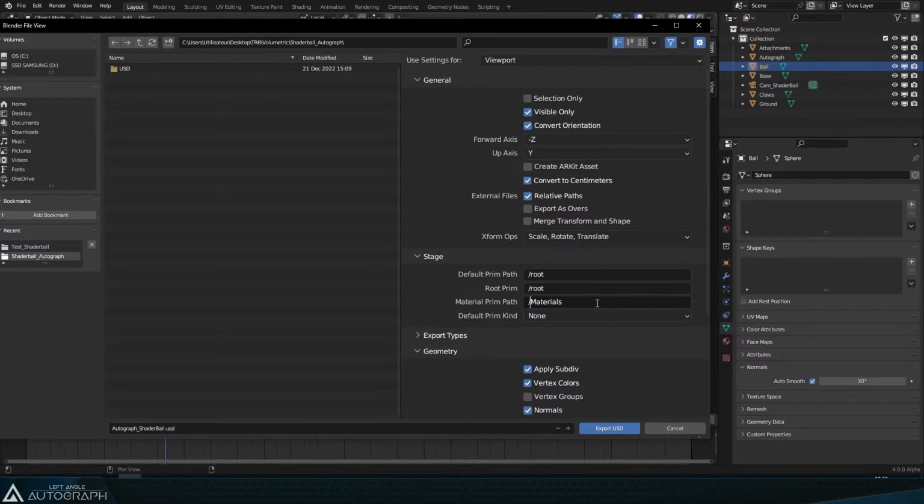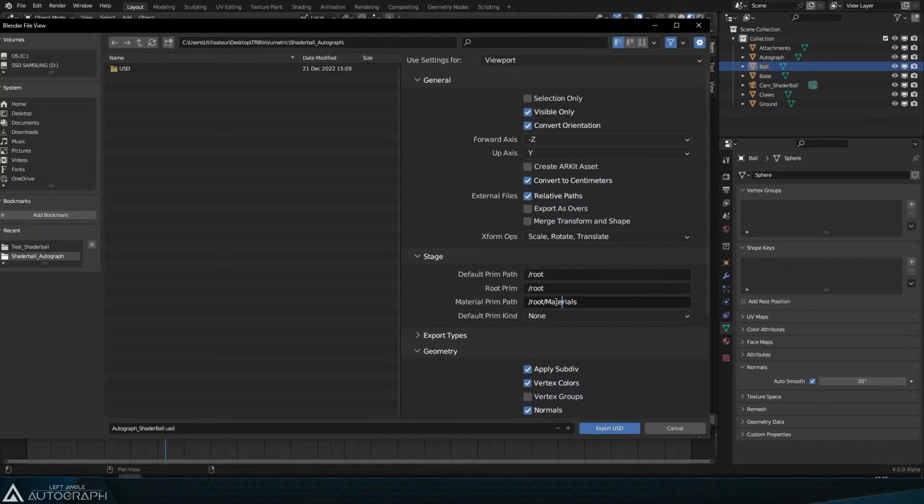And that's a mistake if you want to export something to Autograph, because Autograph won't be able to retrieve your material if you don't parent this material to the root. So you have to type /root here to parent all your materials to the root node.